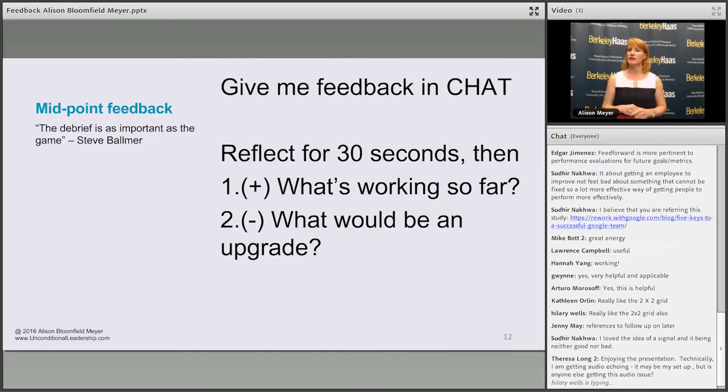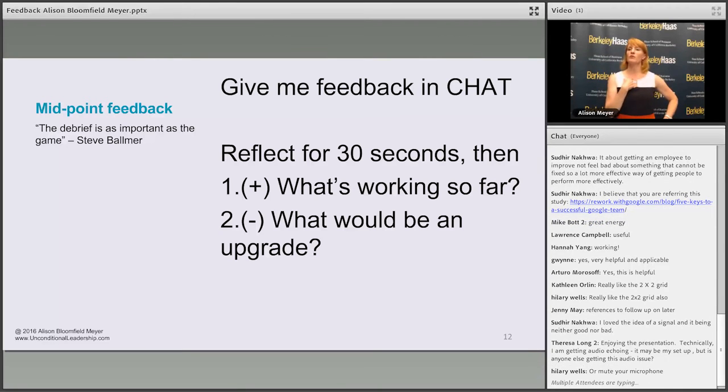So your feedback. Technically, audio echoing. That's awkward. Teresa, if you're getting echoing, maybe try putting on a headset. Sometimes that helps. Okay, let's see. So mute your microphone. Yeah. And if you have detailed technical things, you can side chat with Kevin or Bob, and they can help you a little more specifically and say, like, press this button and that sort of thing. Definitely not my expertise.